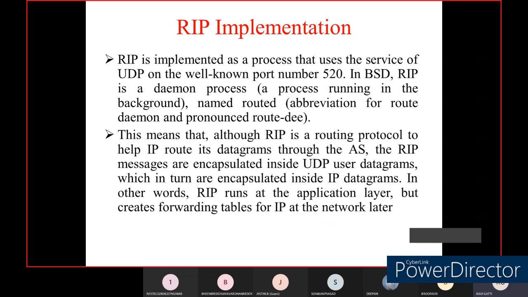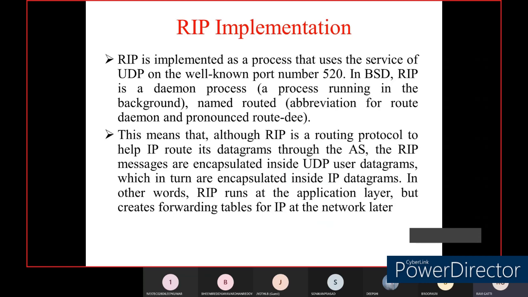Since the UDP protocol is associated with the transport layer, the forwarding of the data from source to destination will be done in the transport layer and also in the network layer, because this RIP protocol is also provisioned with the IP protocol, that is the IP datagram.